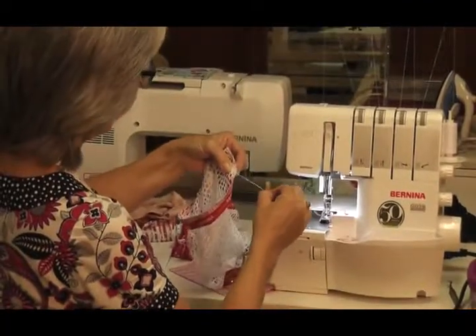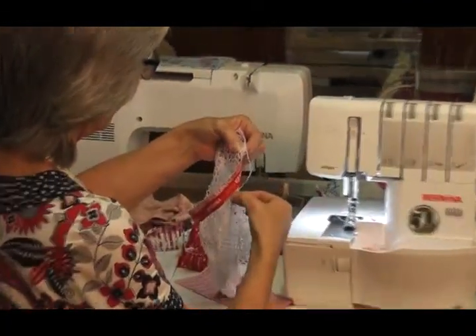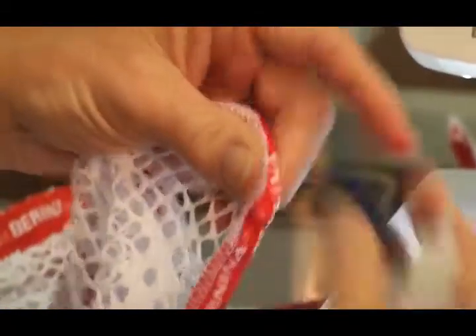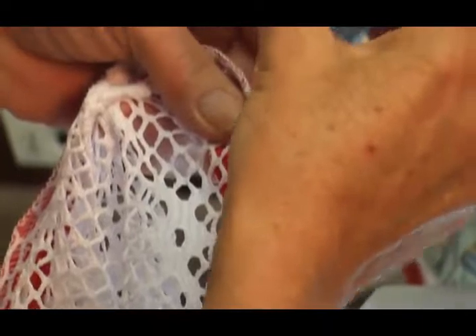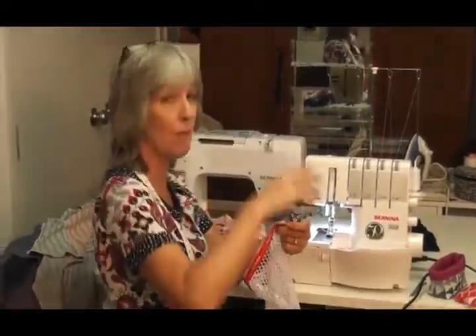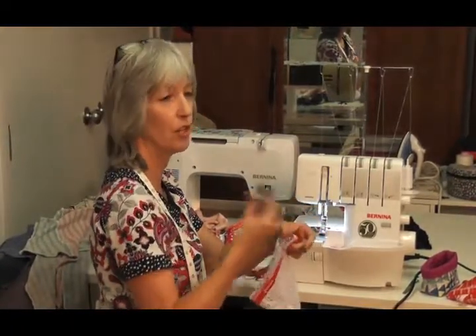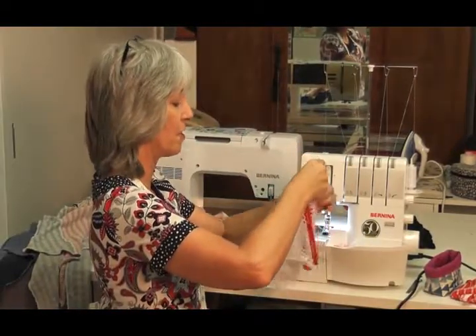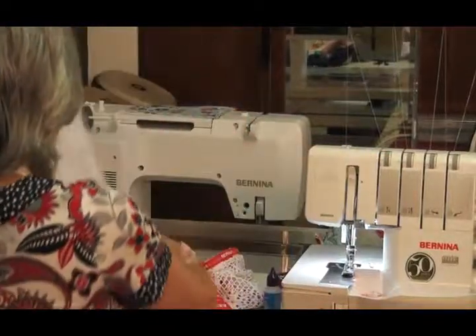Because we have Fray Check, simply pull one thread to tighten it, make sure it's nice and tight, then cut and add a little dollop of Fray Check. I always pull one thread to tighten the end before sealing. There used to be another product called Fray Stop but they stopped making it. Fray Check dries clear, so just turn up the top — you don't even need to press it. It's only a little bag.